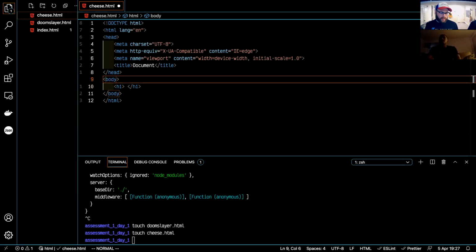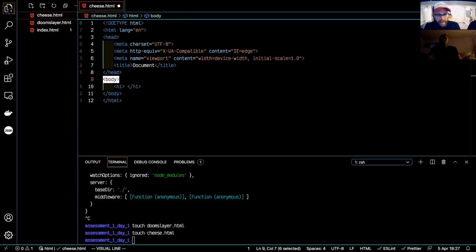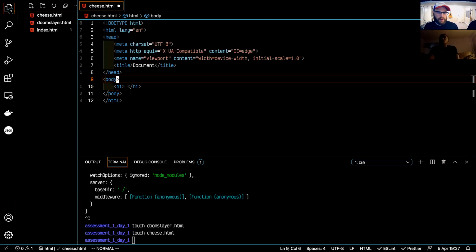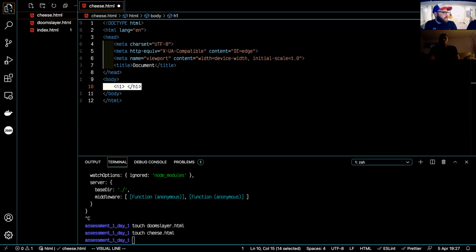All right, cool. So Lawrence, what's this part of this body tag called? The opening. Cool. Point towards the closing tag. This one. Nice. On 11. And what would you call this part?